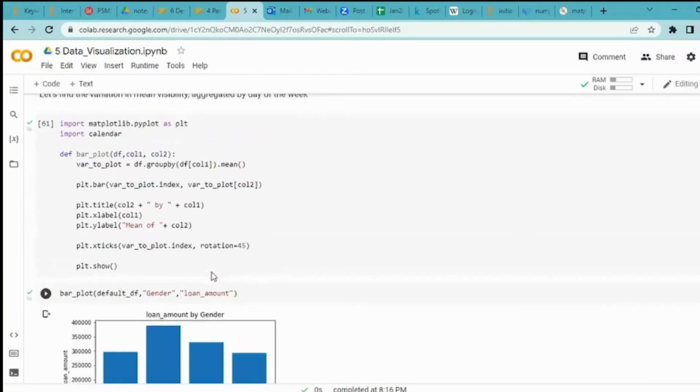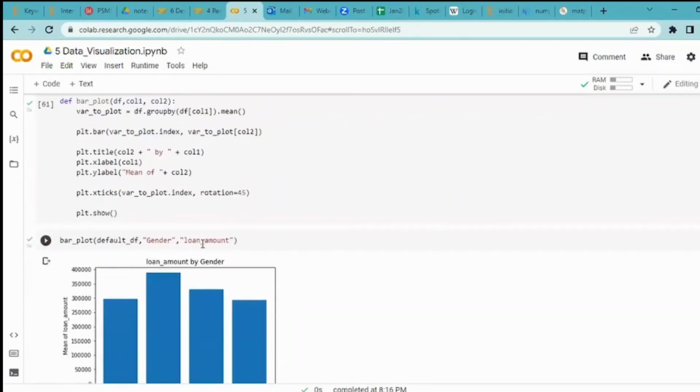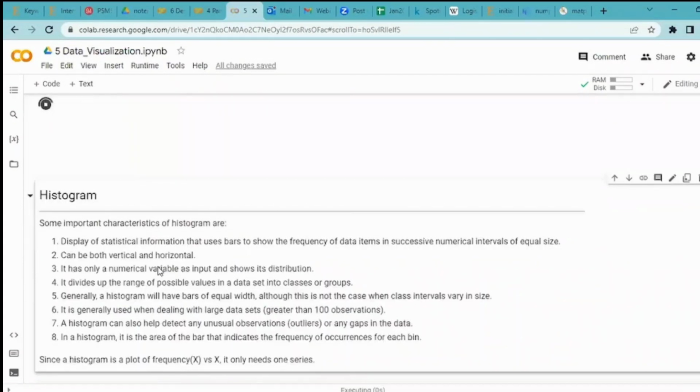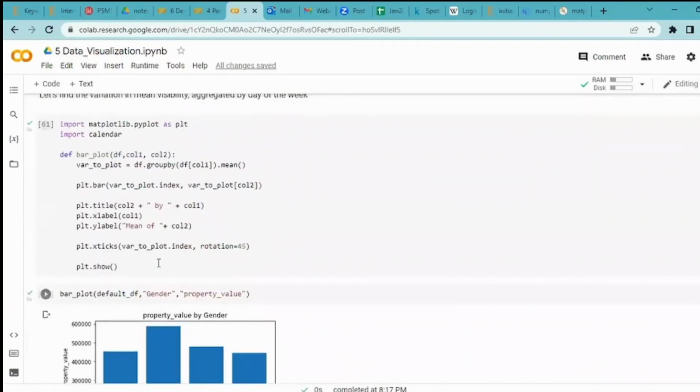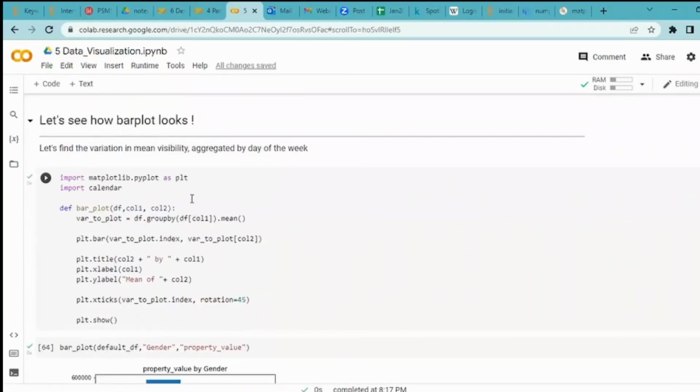Now let's say if I want to do another gender based loan to value ratio or gender based property value. Right, just change it here and I'll get a different bar plot altogether. So this is the property value mean. Right, possibly I can also change some other function also.